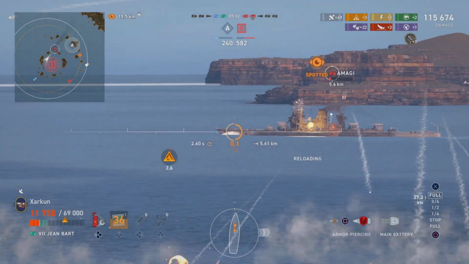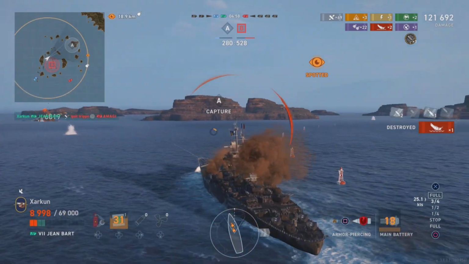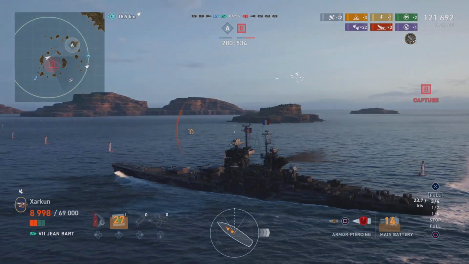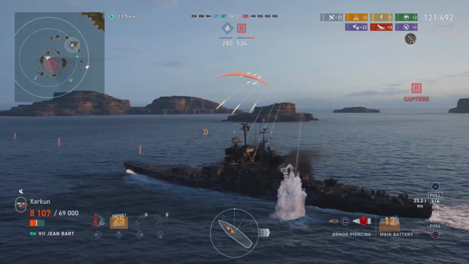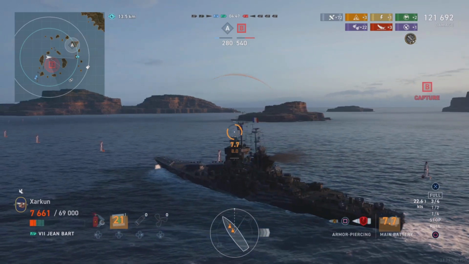He's going to make it very easy for us by turning flat broadside. And there he goes. That's our third kill of the game. We're up to 121,000 damage. And that just leaves the Suzuya, who is going to attempt to play this game very, very right.